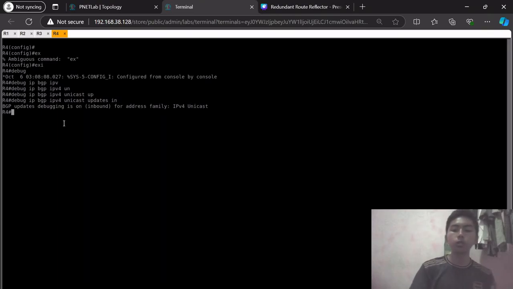And now I'm going to clear the BGP peering just to see the messages and what's going to happen if we clear the peering between R4 and R3.